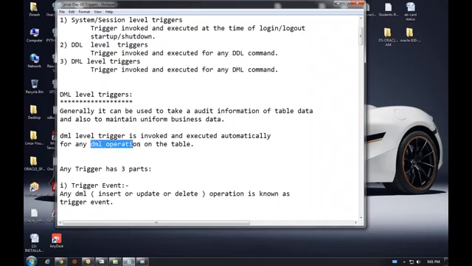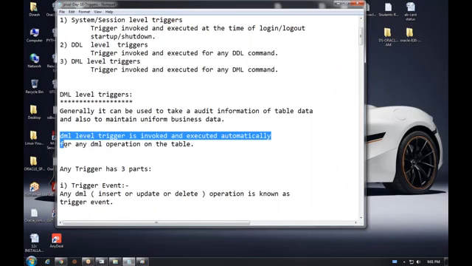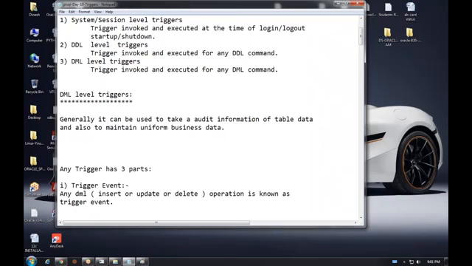For any DML operation on the table, we can define DML level triggers for any DML command execution.